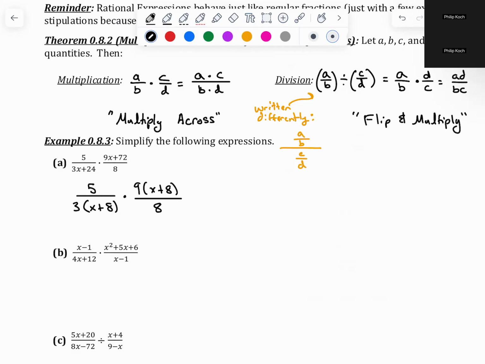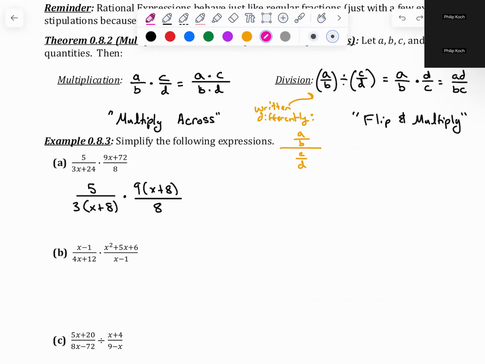And I know it's tempting to want to cancel out these 8s like that, but that can't be done. As a reminder, once again, the 8 up here is a term of this factor. X plus 8 is a factor of the numerator, of the second numerator, that is, but 8 is a term of that factor, whereas 8 in the denominator of the second fraction is a factor of that denominator. So we can't cancel terms and factors. We can only cancel factors.